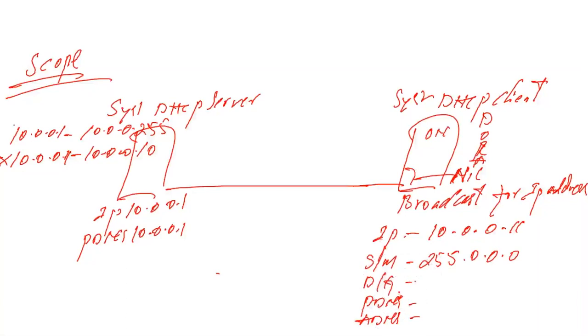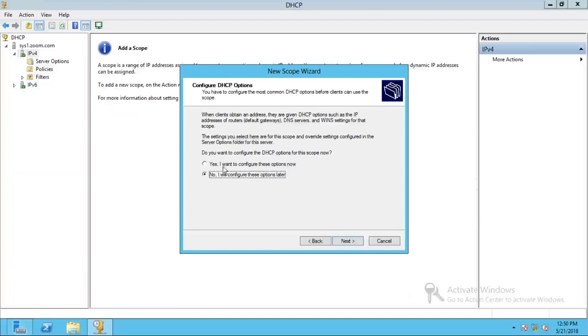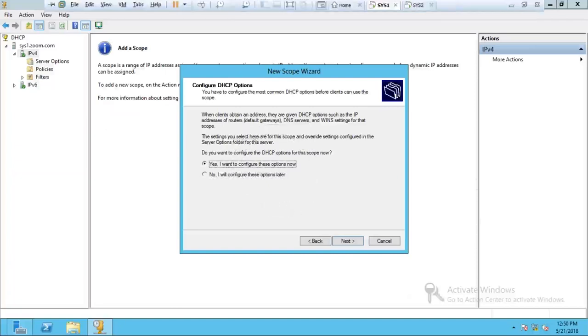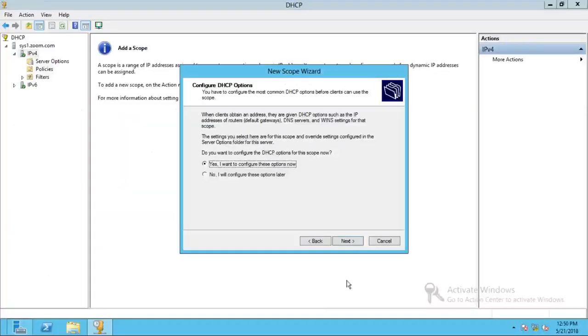If it does not assign the other addresses, then how do we assign them? As I said, manually you have to go to every machine and assign them, so it is not an easy job. Now if I select yes in the DHCP server, yes, I want to configure the scope option, then whenever my DHCP server assigns the IP address, it will also give the default gateway, preferred DNS address, and alternate address to my clients. So the complete IP address configuration can be done with the help of the DHCP server. Which is the best option? Yes is best. So I'm selecting yes, click next.